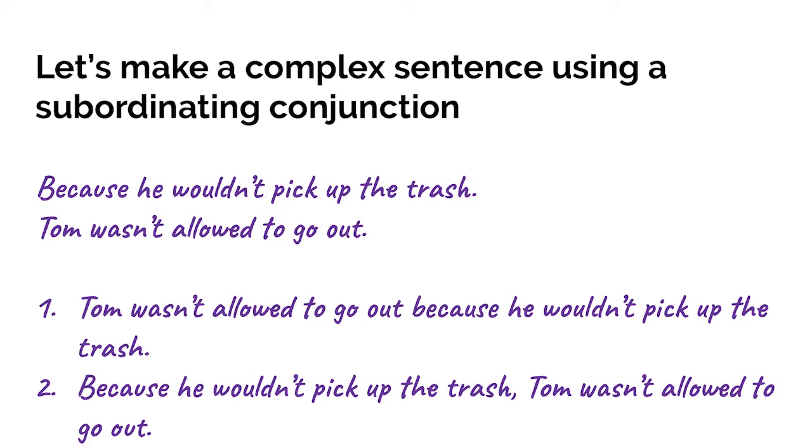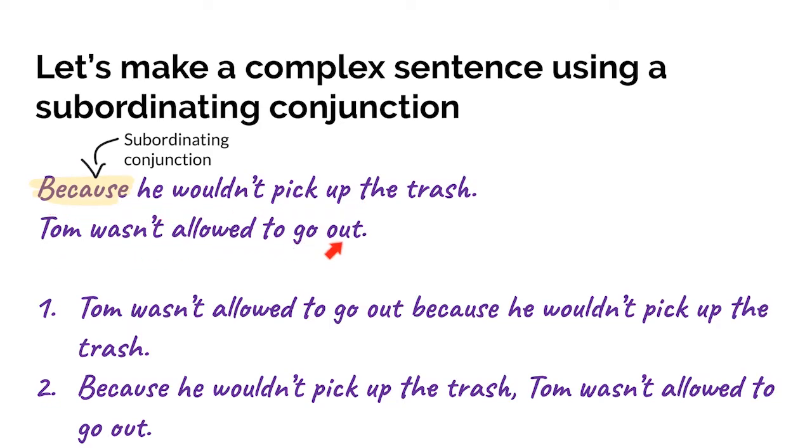Now with the knowledge of the two different methods of writing using subordinating conjunctions, let's make a complex sentence using a subordinating conjunction. So we have, because he wouldn't pick up the trash. Now, can you tell me if that is the main clause or the subordinate clause? Because he wouldn't pick up the trash. Think, is it a complete idea? Is it a complete thought? Or is it incomplete? Can it stand alone? Because he wouldn't pick up the trash. It cannot stand alone, so it's our dependent clause.